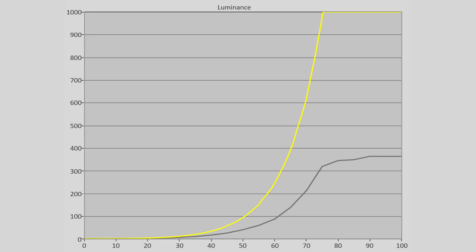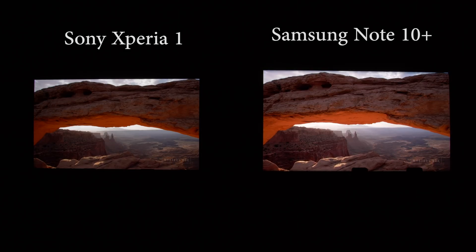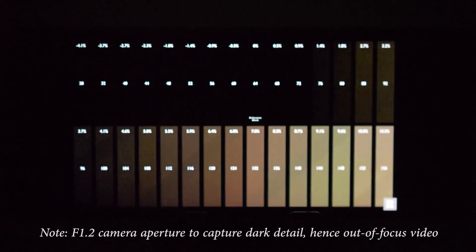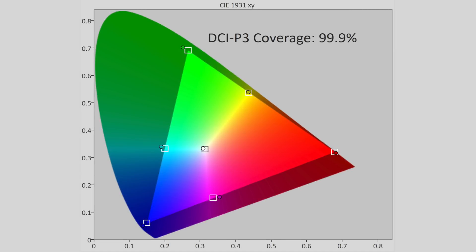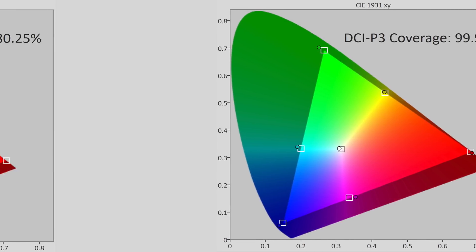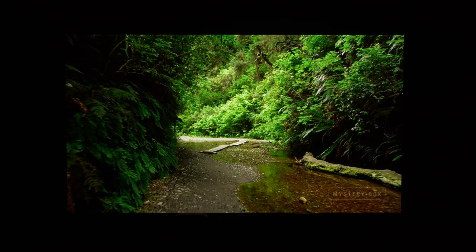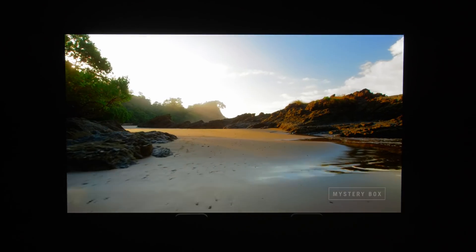Because of the relatively low peak brightness, the PQ curve on our Xperia 1 review sample undertracked the ST2084 standard, so HDR content would look darker than competing handsets in a side-by-side comparison. Most shadow detail were intact, and the Xperia 1 managed to resolve up to 1900 nits of specular highlight detail. DCI-P3 coverage came in at almost 100% uv, and more than 80% Rec.2020, which — combined with the inky blacks of OLED technology — really does make colours pop.